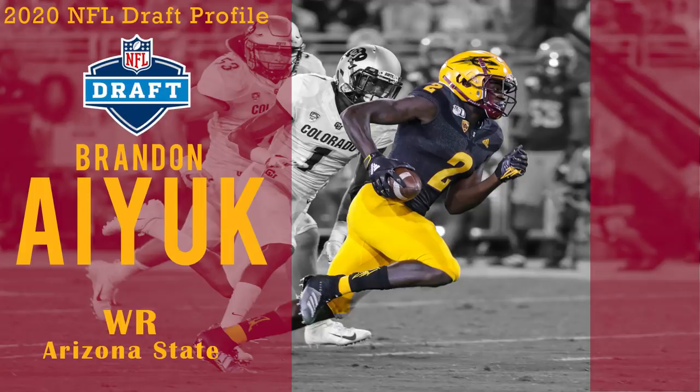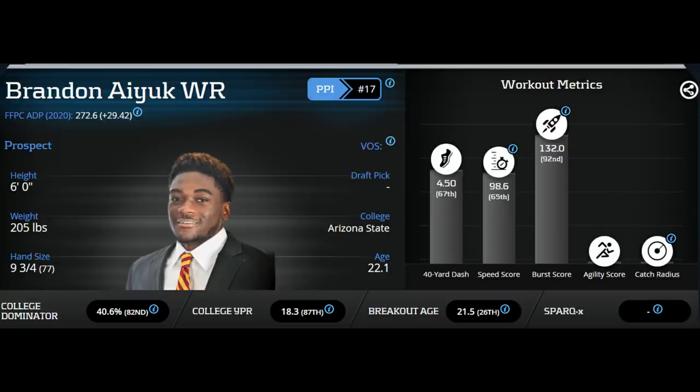To get started with Aiyuk we'll be taking a look at his athletic profile using Player Profiler. If you have any questions about their metrics, I explained them in the Denzel Mims video so go check that out. Looking at Aiyuk specifically, we can start off with his college dominator and yards per reception rankings, which he was very good in. Moving on to his breakout age, he is subpar, but he also played in JUCO before transferring to Arizona State and being behind first round pick N'Keal Harry, so the breakout age, while not ideal, is still understandable. His 40 hit the threshold — 4.5 is about what he looks like on tape, able to run past guys at times but not a straight-up burner. His burst score makes a lot of sense because he can cut very quickly and effortlessly and get up to his top speed very quickly. We don't have agility drills but they likely would have been very good considering his fluid play style. Overall it's a good athletic profile with no glaring concerns, matching a wide receiver with the potential to go in round one.